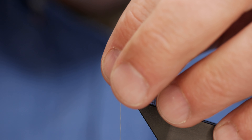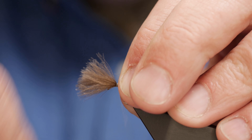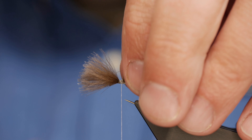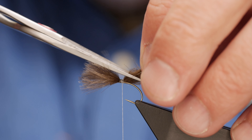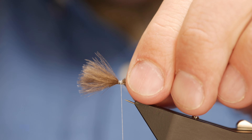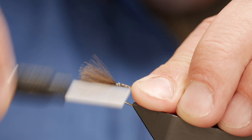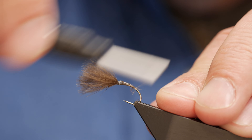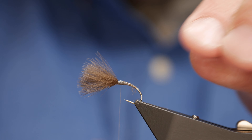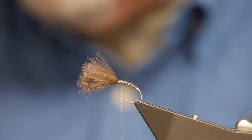I want to lift the stuff at the front and make sure I've got that little gap at the front, because I intend to cock this CDC up when I come up the body of the fly. So I've got that tied into place where I'd like it. What I want to do next is cut in a slanting motion so that I can get a nice taper down. Now what I'm going to do with the NanoSilk is just build that taper and tidy it up a bit. This is all going to be covered anyway, but it's just for tidiness sake. I'll come back to the top of the fly — I've not quite caught all the little bits, but I'll get that on the next pass.